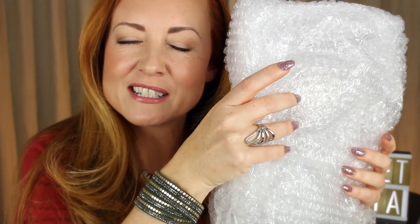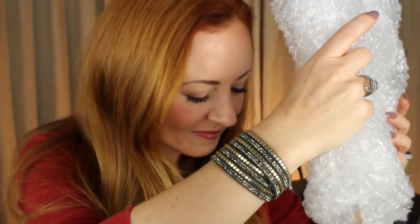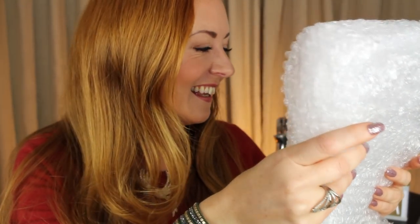Smells really nice as well, which is really random, I know. Okay, so we have, and I'll be really unprofessional and just check the time on my camera, so that I don't carry on opening things and then the camera stops filming. Okay, so there's one, two, three, four items in here, wrapped up. So this should be an interesting sound experience.